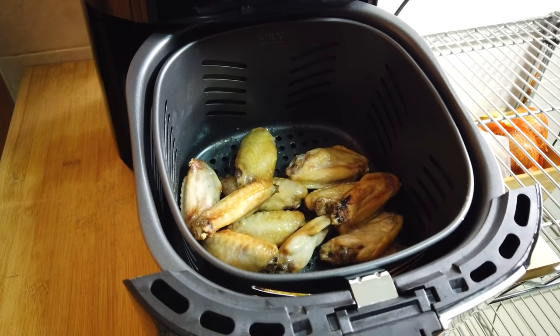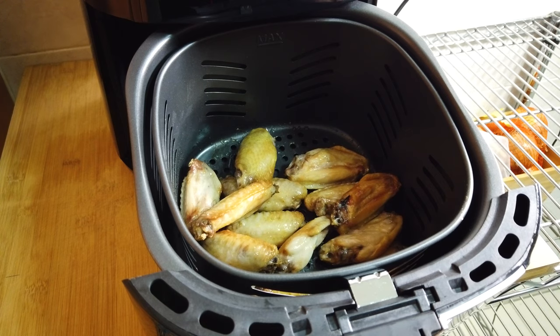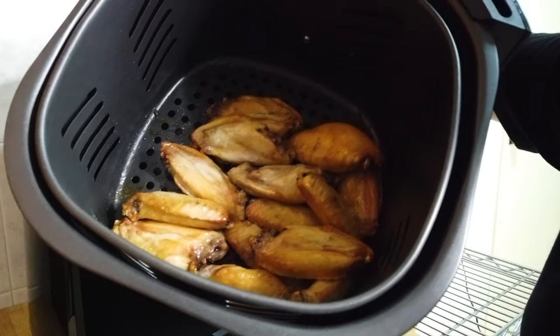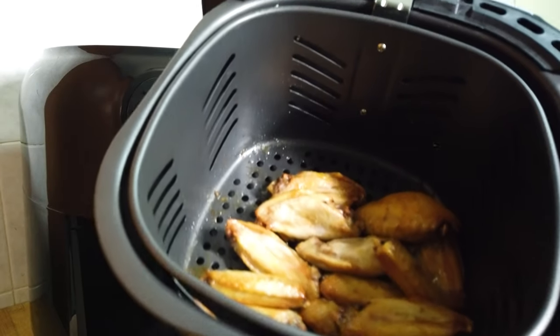Okay, so this is the chicken after 20 minutes, but I think it needs more time to cook. Kasi sabi naman sa booklet, it's 20 to 25. So I think I'll add more 5 minutes para mas maluto yung chicken. Okay, so that's the chicken. So I put it for 25 minutes in 180 degrees.